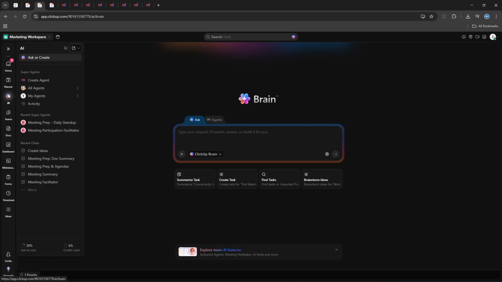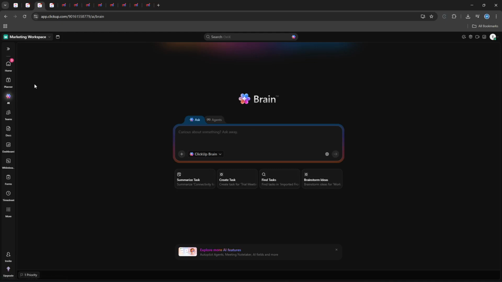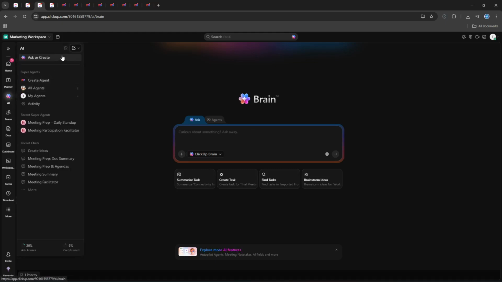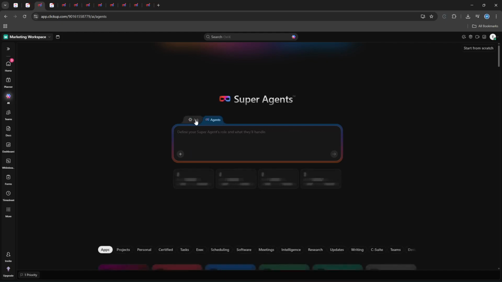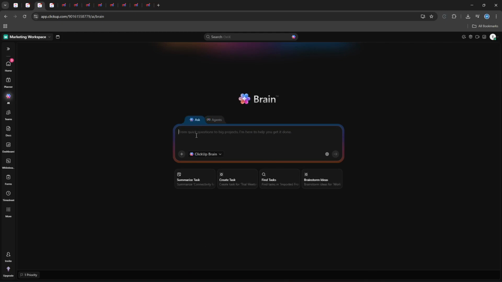To start creating, find the small write icon next to the AI name on the left and click it. This opens a composer where you can type prompts, ask questions, and trigger the built-in tools that come with ClickUp Brain. Within this panel, you have two main paths to generate value: Ask and Agent. Think of Ask as your on-the-spot assistant for ideas, answers, and summaries. It's great when you want something quickly, right inside your current workflow.